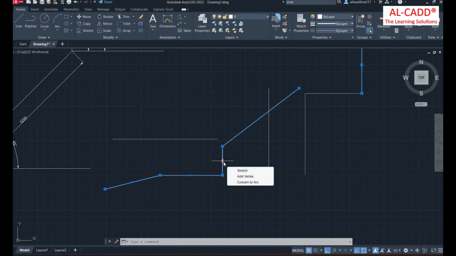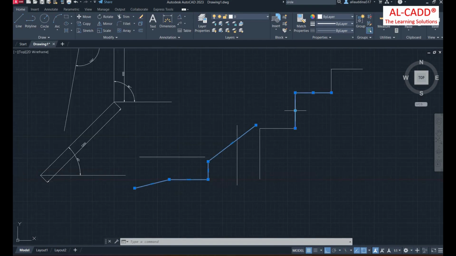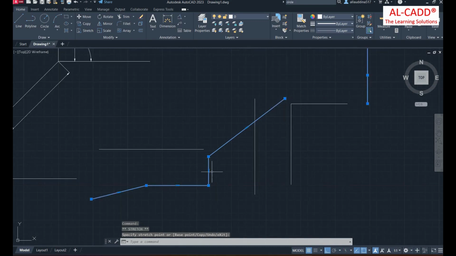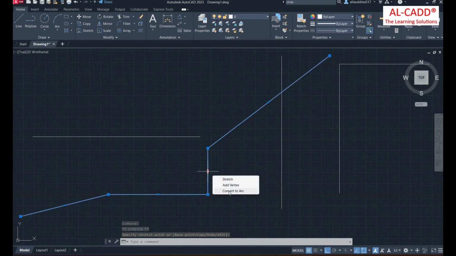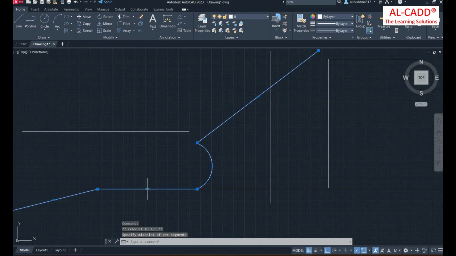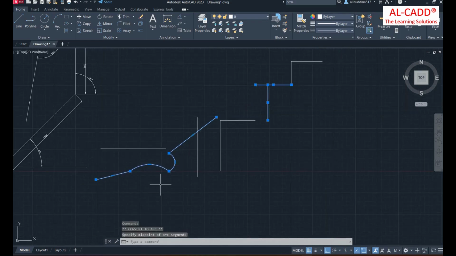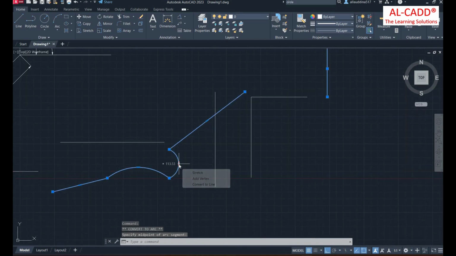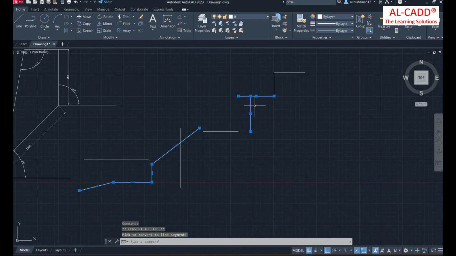Next option is in the center point. See, in a normal line, in the center point, we can just move the object, we can't do any editing in that. But in the polyline, we can convert it to an arc. See, if I click on this, you can just convert it to an arc. Like this. Even this line also, if you want to convert into an arc, you can simply take it and make the conversion to an arc. Again, if you want to convert back to a line, you can just click on convert to line, and it will convert back to the line.